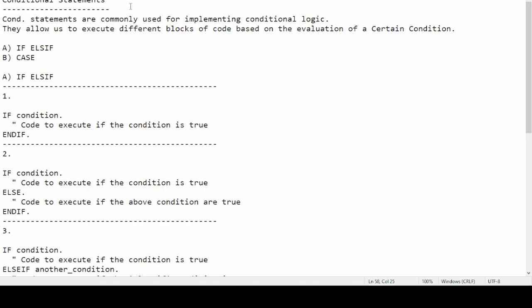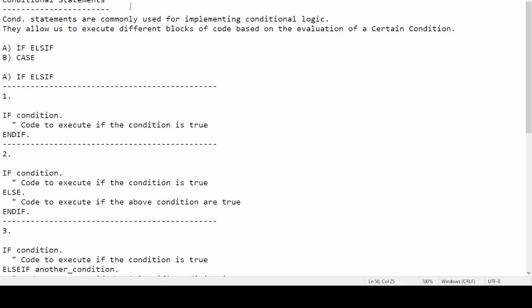In this video, we will explore what conditional statements are and how we can use them, what the benefits of conditional statements are, and what targets we can achieve by using them. Everything is live in this video. So let's begin.